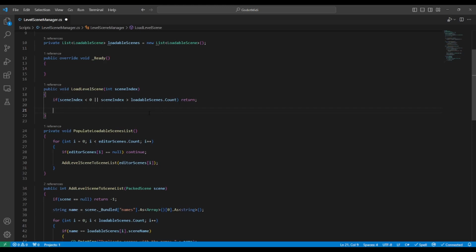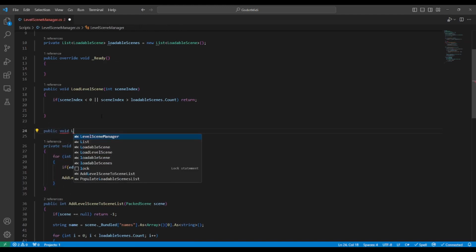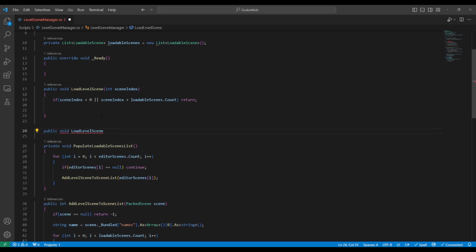Now we will make another function. We're just going to override this a couple of times, and each one will do similar things. So we'll go a public void load level scene, and this time we'll take in a string, and this one will be a scene name.